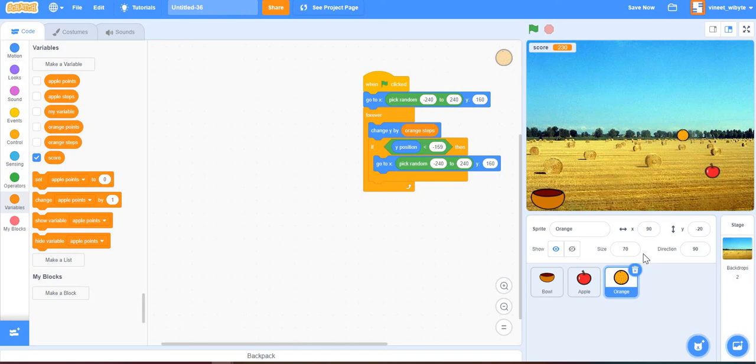All I'm going to do is to use the same duplicate technique, and I really want you to learn this, because this speeds things up and makes the project development much more efficient and systematic. So this time I will right click orange and duplicate this. The moment I duplicate, I get an orange 2. I will rename this to watermelon. The good thing is it's called watermelon, and all the code is coming here.